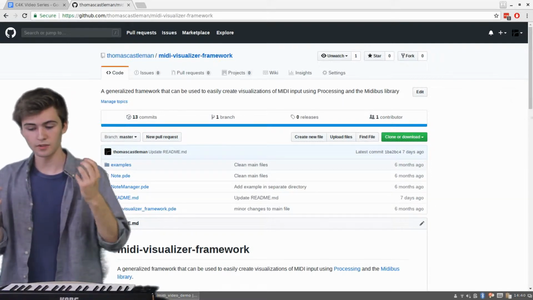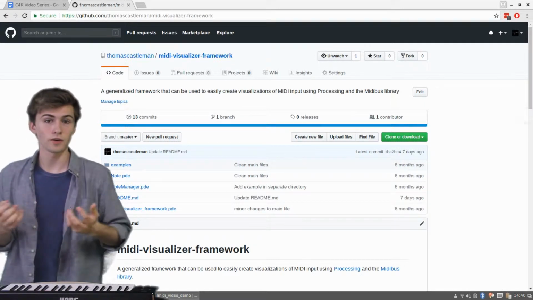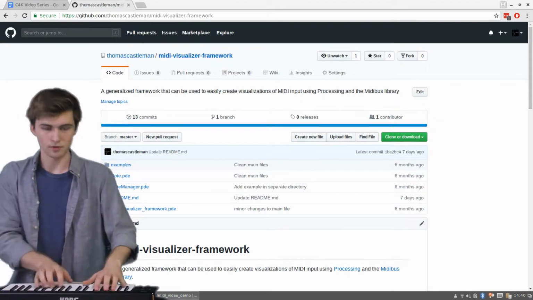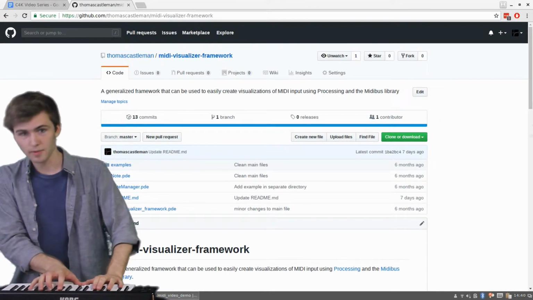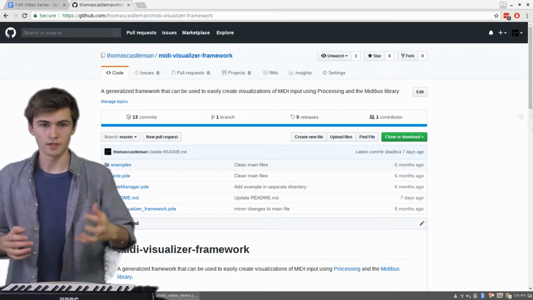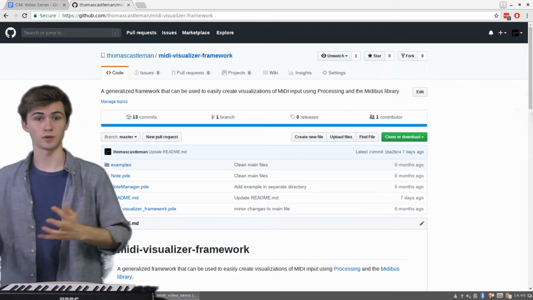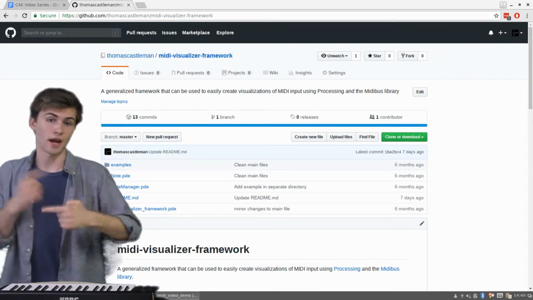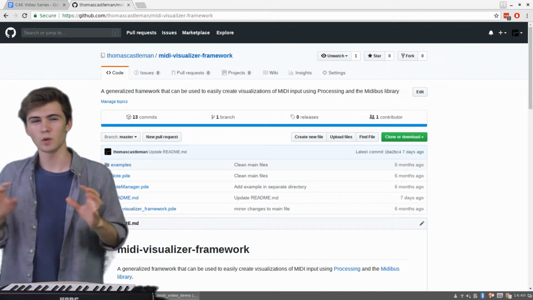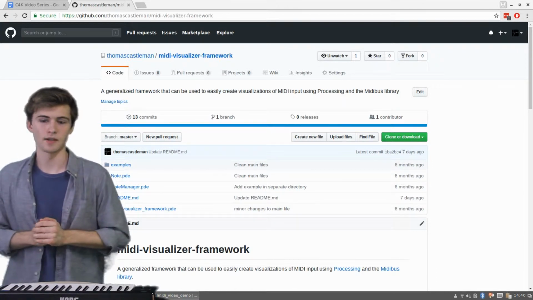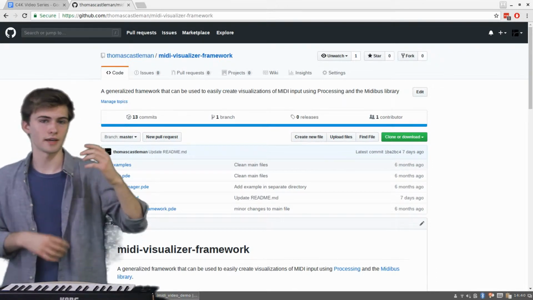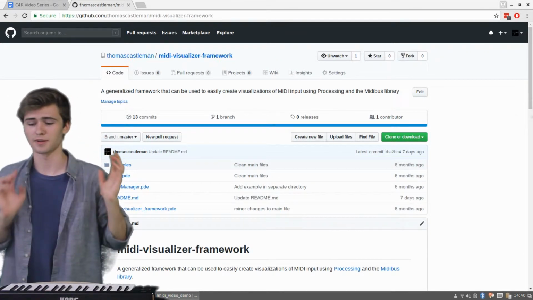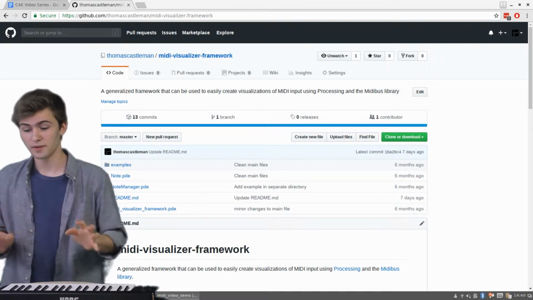Well, so basically when you're using MIDI with processing, I wanted a way to keep track of basically a list of all the notes that are currently being pressed down. So when you've got a bunch of notes, noteOn's coming in and noteOff's coming in, it's kind of confusing which notes are currently existing and which ones have been released. So what I did is I created a library basically just to keep track of that list for you and avoid kind of annoying exceptions that can happen when using processing, when you're trying to loop over a list and then it's changing, and it can cause all kinds of problems and your computer will get really mad at you, but it won't if you use this library.